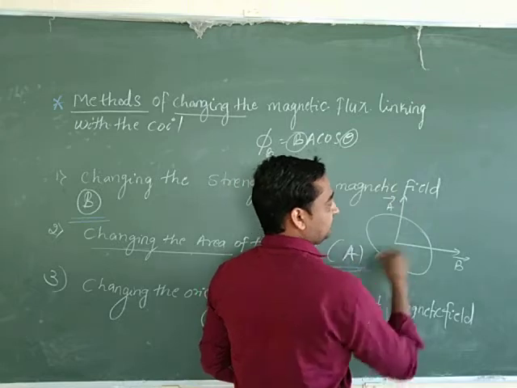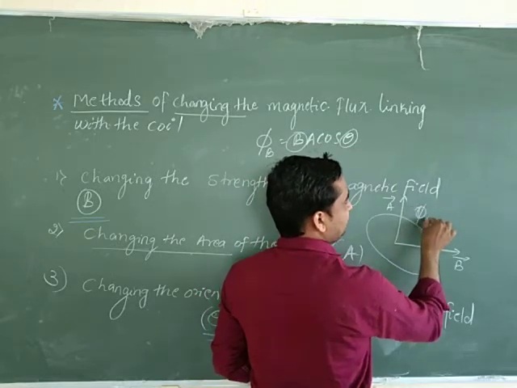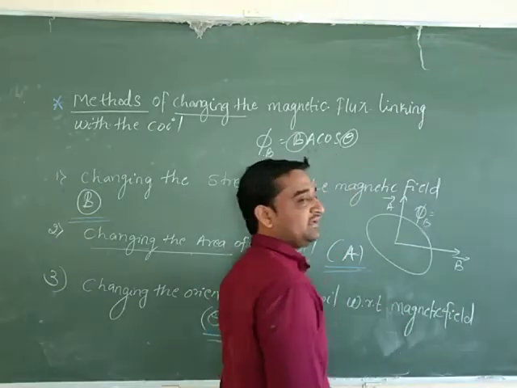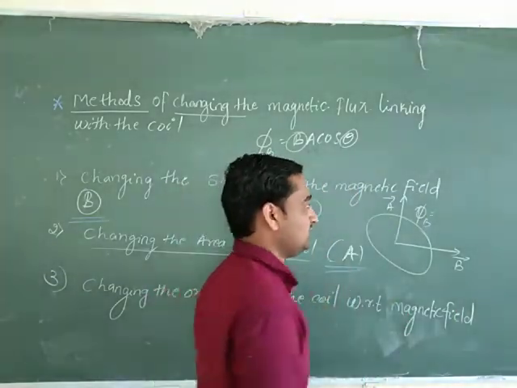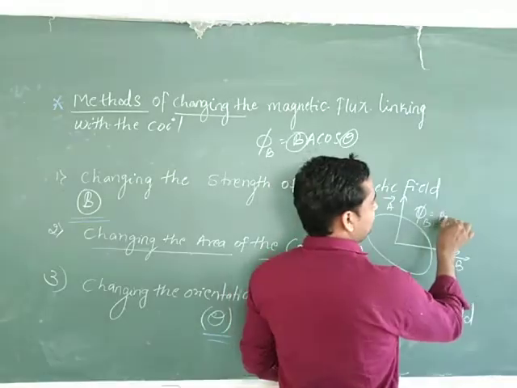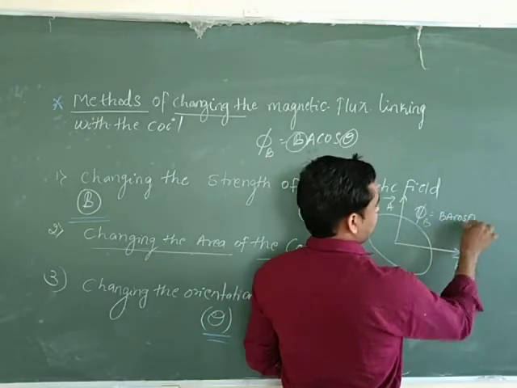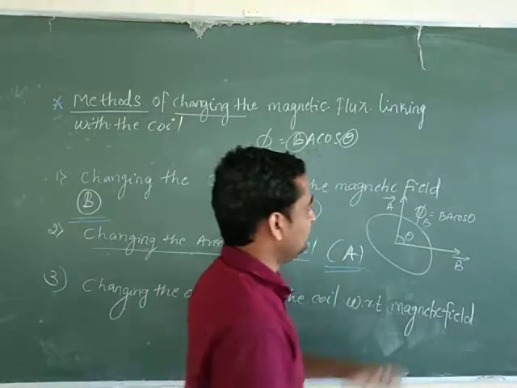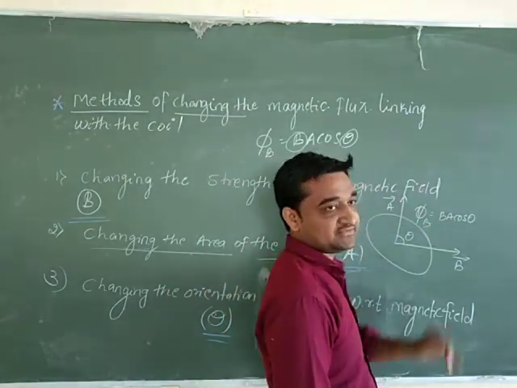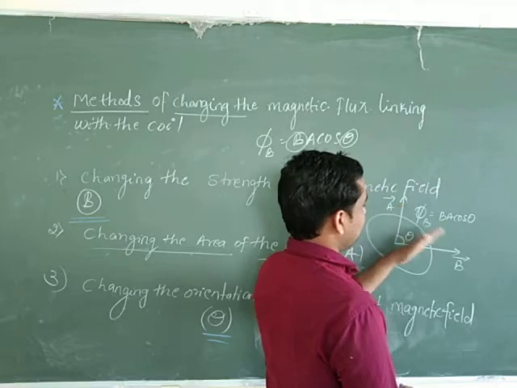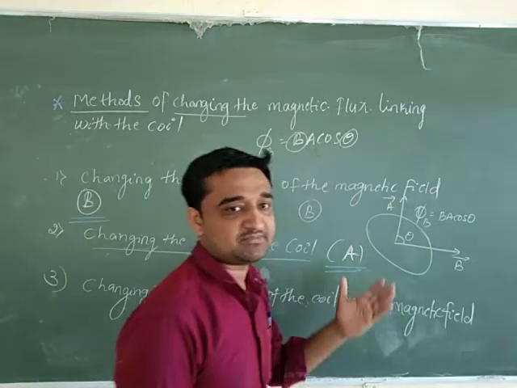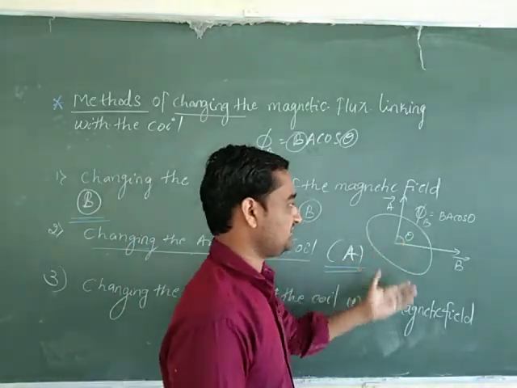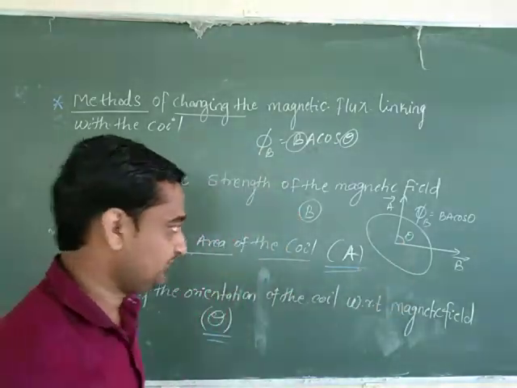This is the area vector. The magnetic flux passing through the given area is equal to the number of magnetic field lines passing through the given area. So phi B is equal to BA cos theta. This is what the angle theta defines. When this angle is 90 degrees, the flux is minimum, and when theta is equal to 0 degrees, the flux passing through the given area is maximum. These cases we have already discussed.